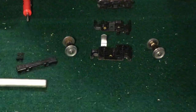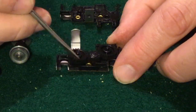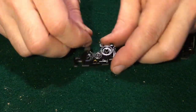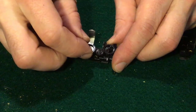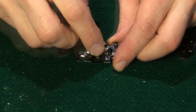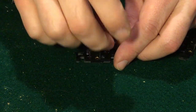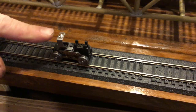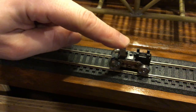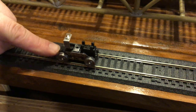Once you have them apart, we'll be dealing with these gears right here. You'll notice that these gears move perfectly fine, but each one is just a little bit stiff on the spindle. Here's a truck I haven't taken apart yet — you can see that as I push it, the wheels and gears are not turning at all. In fact, it actually takes a fair amount of pressure on the top of the gears and wheels to get them moving.